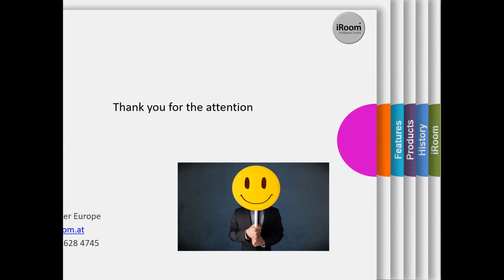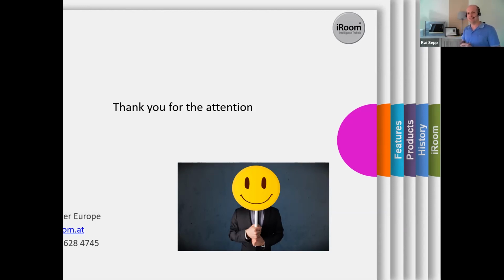Cool. So there's one more open question from Nick. Do the OnWall versions still require a back box? Yes, it does. I know what you mean. Maybe you say, why do I need a back box with an OnWall solution? There are two reasons for that. One is that we have this locking mechanism here in the back that needs a lot of space, because it's not only a little screw that locks the iPad, it's a very heavy lock, as you see here, so that you really cannot remove the iPad, and that needs space.